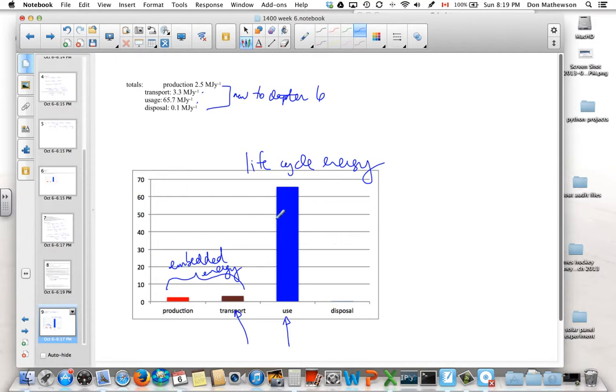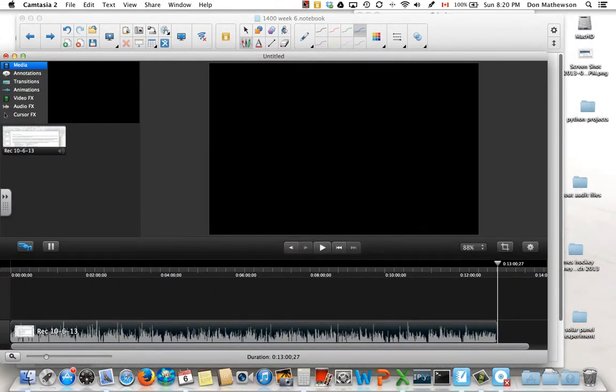Because it's important for us to see, for instance, that really it's the usage energy that matters here. So for instance, if you could cut your usage energy in half with a new kettle, then do it. In energy terms, for the planet, it's better, because yes, you're throwing out this old kettle. Presumably you're sending it for recycling. But the production energy to make a new kettle is so much smaller than the usage energy. Cutting your usage energy in half more than pays for the energy associated with making a new one. And these are some messages that we can get by considering the numbers and by doing a full life cycle analysis.